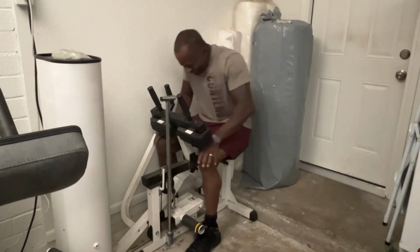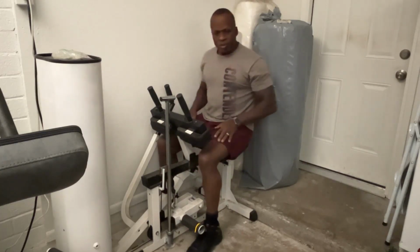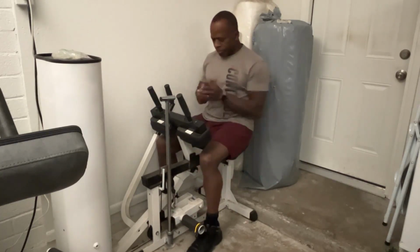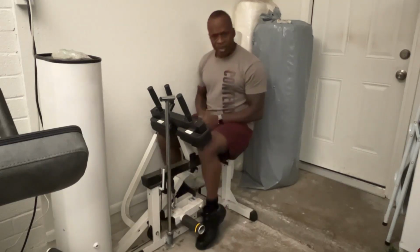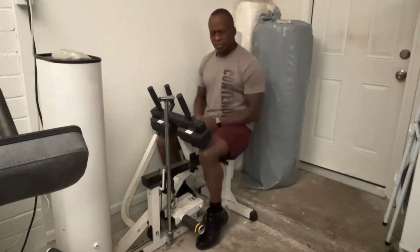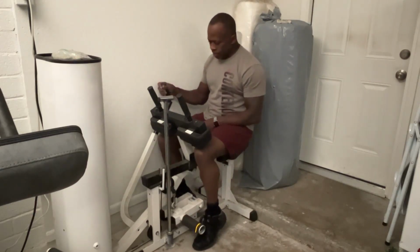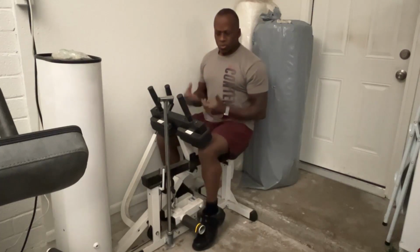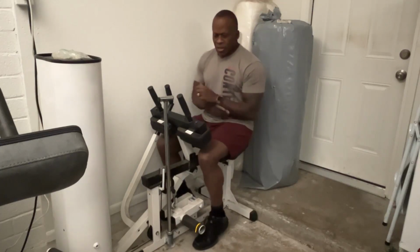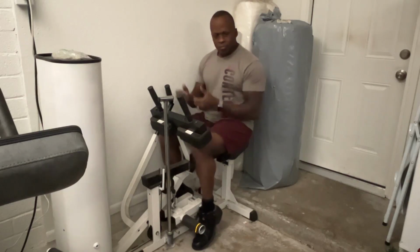Oh, yeah. This is a great calf machine. I made this. It's one where I can do positive reps as many as I can. When I can do as many as I can positively, I use this lever to give me a little bit of help to give me a few forced reps. So I can do positive reps, 7 or 8, and then I do 7 or 8 forced reps.